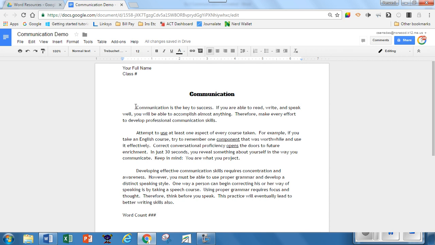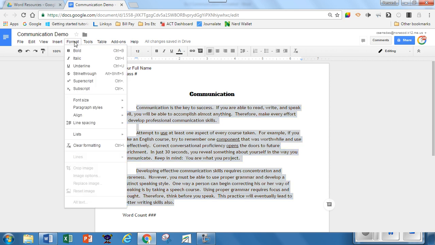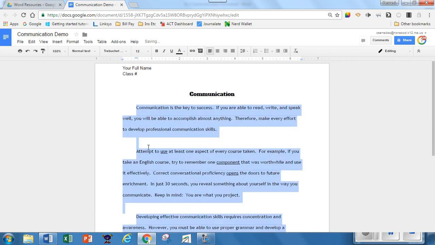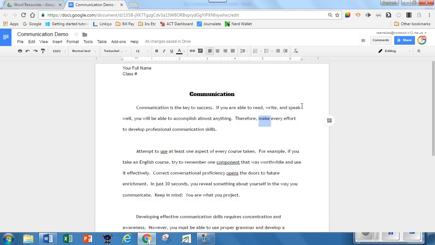Moving on, we need to double space. So let's select our 3 paragraphs, and then sometimes I have difficulty using the mouse to select, and if you have that same issue, just use the arrow keys. That's what I just did. So then to double space, you go to the Format menu and you go to Line Spacing and you click on Double. And look what happens. It automatically put extra space in between each line.